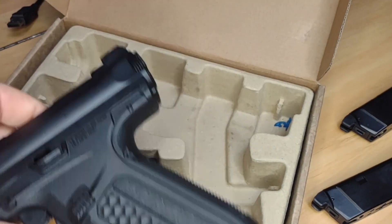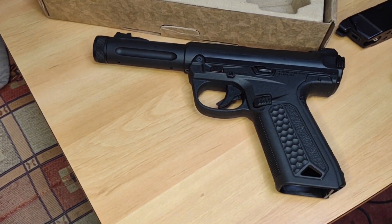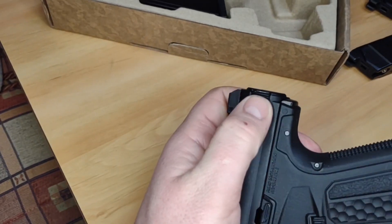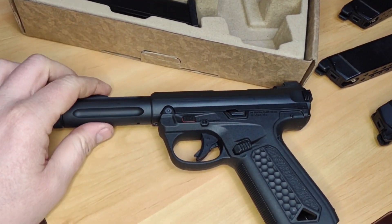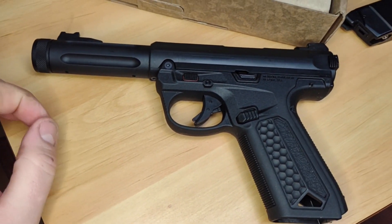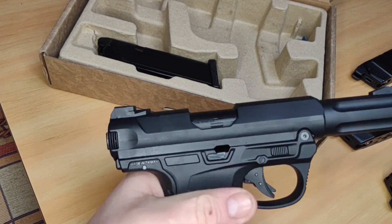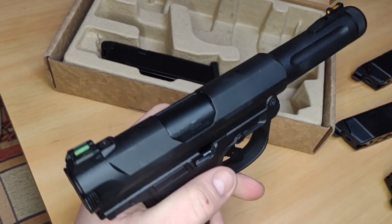It is a very unique and very impressive piece for the price. It pretty much runs G17-style internals, but with a big difference: the only part that moves is this rear piece here — that's your slide, so to speak. It has a very familiar trigger with the internal trigger lock, a familiar handle, and an ambidextrous slide lock, which is nice.